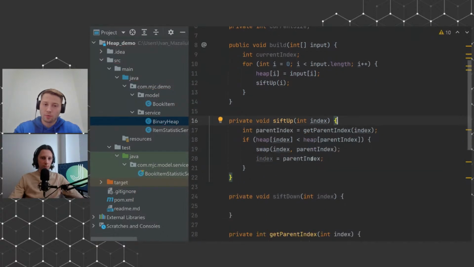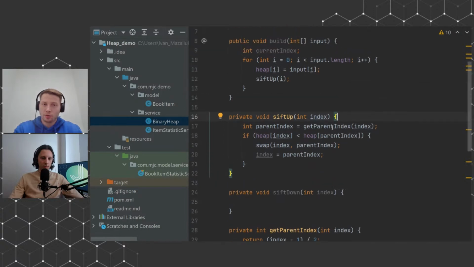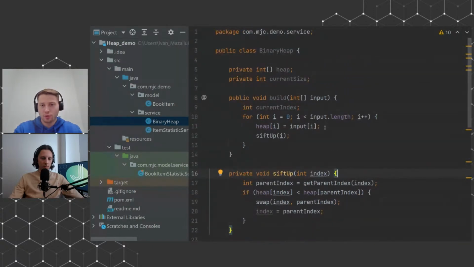I think maybe we should do that here. No, if we don't do it in a shift up operation, we will have to call it multiple times from the insert, and it's not very efficient.